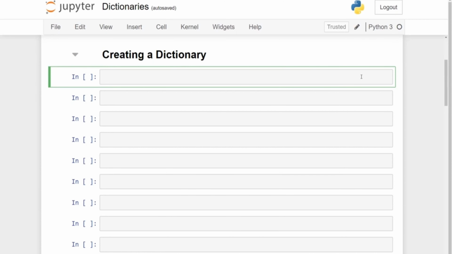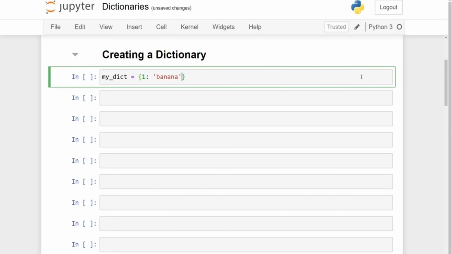We'll firstly create a dictionary where the keys are integer values. So we can type my_dict as our variable name, and we can set this equal to a set of curly braces. Inside the curly braces, we are going to add two items. The first item is going to have the key 1. And after the key value, we place a colon. We can then specify the value that is associated with the key 1. So for this example, we'll put the string banana.